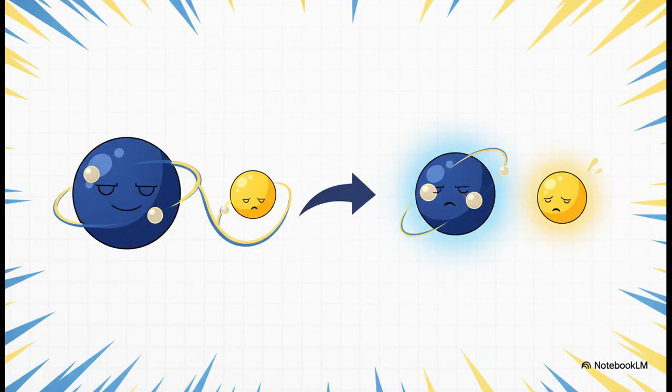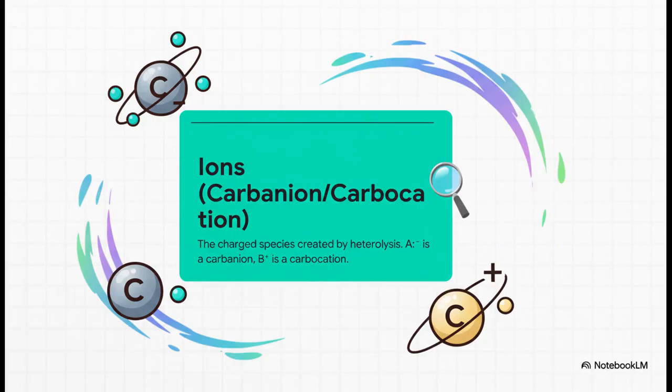And the chemical notation here tells the whole story of this little electron theft. Atom A now has both electrons, see the two dots, which gives it a negative charge. And poor atom B is left totally empty-handed. And without its electron, it's left with a positive charge. So you see the difference? With the even split, we got neutral free radicals. But this unequal split creates charged particles called ions. And if the atom that stole the electrons is a carbon, we call it a carbanion. The one that lost the electrons is a carbocation. The bottom line is, heterolysis creates charges.